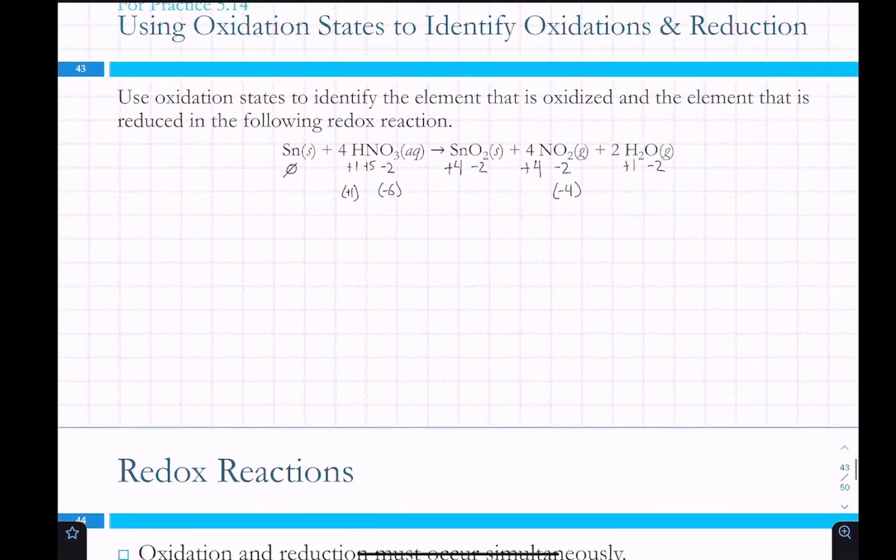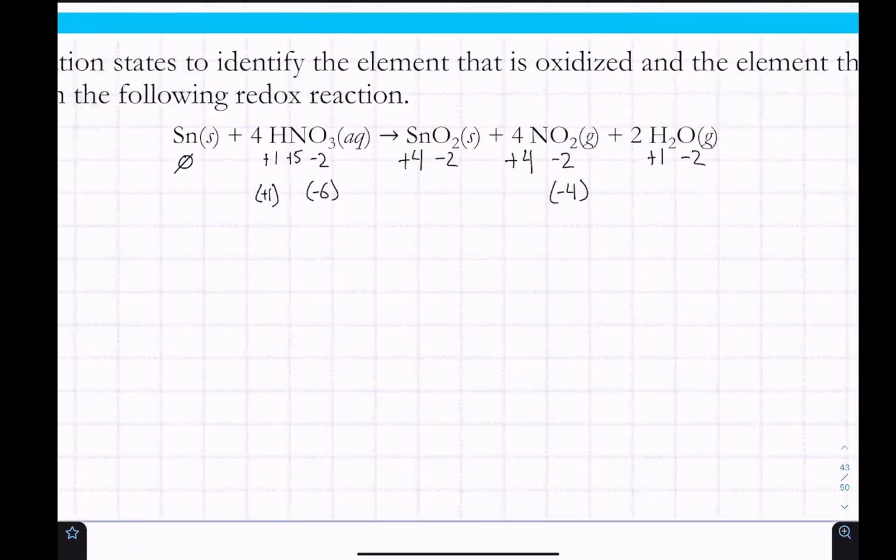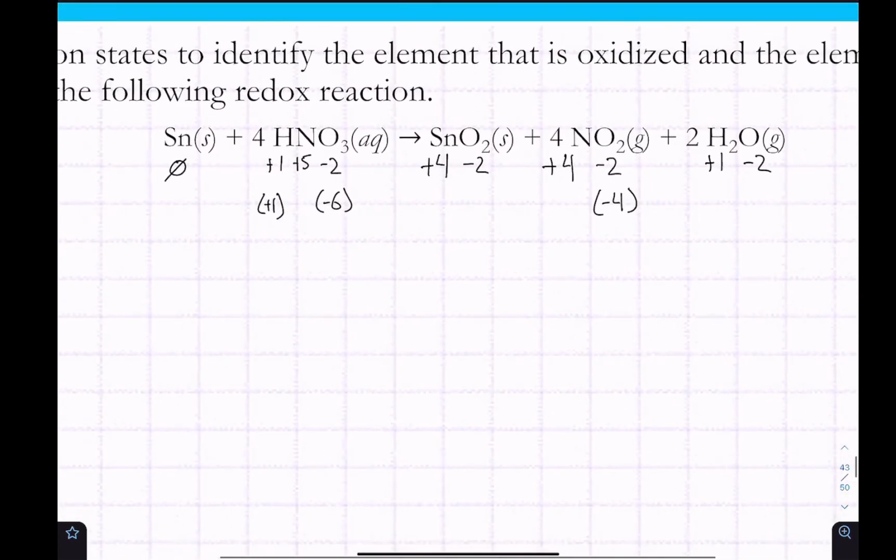Okay. We did it. Oxidation states assigned. So you can see how getting faster at this saves you a lot of time, and also your professor not antagonizing you and making you name everything, but practice. So what is being oxidized and what is being reduced in this reaction? So the tin, draw an arrow like this, goes from 0 to +4. If the oxidation state is getting more positive, that means that it's losing electrons, and oxidation is loss, so it's being oxidized.